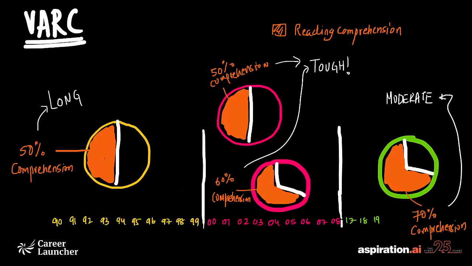You need to understand the main idea, the primary purpose, or the specific recall kind of question or inference based question. You see quite a few of them in the past CAT as well. And given the fact that these are all IIMs that created the paper, it makes a lot of sense to look at all the reading comprehension across all papers. So one thing that you must do is to solve all the reading comprehension questions, irrespective of whether it is long, short, tough, or whatever. You will get a good sense in terms of what is being tested, and you will improve your skills tremendously.